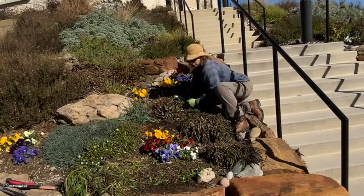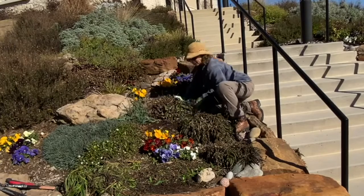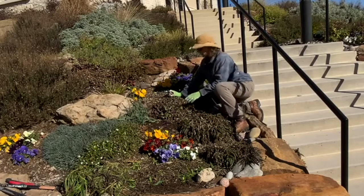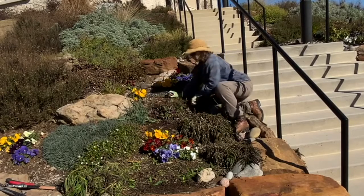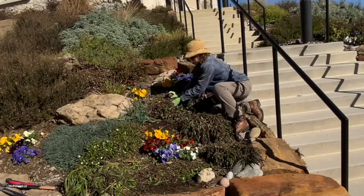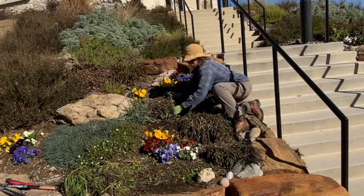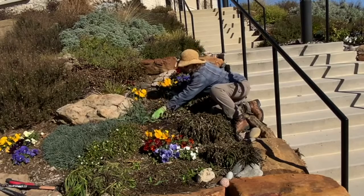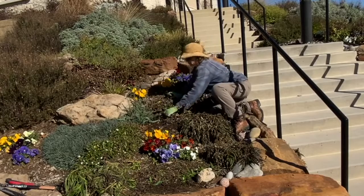Again, this one usually, when we have a hard freeze, it will freeze all of the stems, and there's no mistaking what you need to remove. But since we haven't had a sustained freeze this winter, there's still some green growth on it, but I still would cut it down to the ground every February to get it ready for all new spring growth.